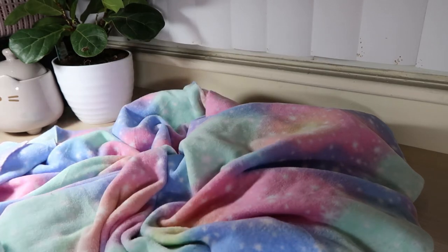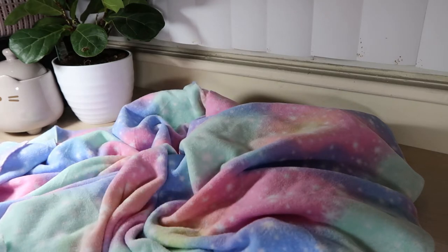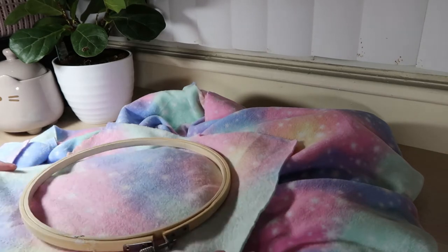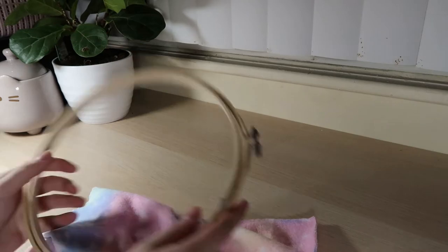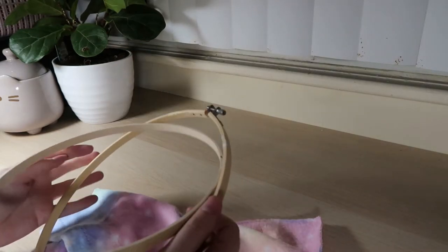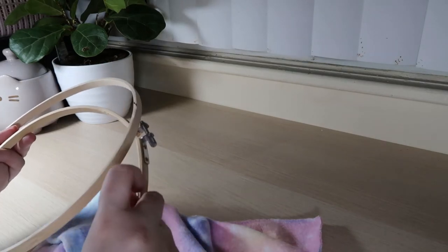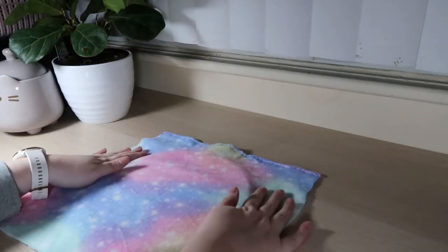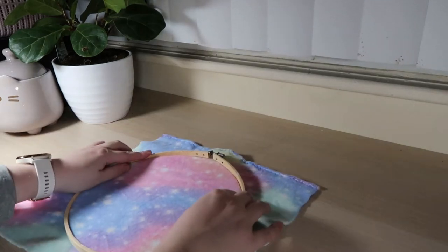So I have just like a ton of fleece. I forgot how many yards I got. I originally was going to make something for the rabbits, but then I decided not to because I'm lazy. And we have an embroidery hoop. I just cut out a square of fleece that's bigger than the embroidery hoop by like an inch or two on each side. Once you have that, you literally just separate the hoop, peel the sticker off — which is annoying as hell, I don't know why they insist on doing this — but place the fabric over the hoop and then just pop the other hoop on.